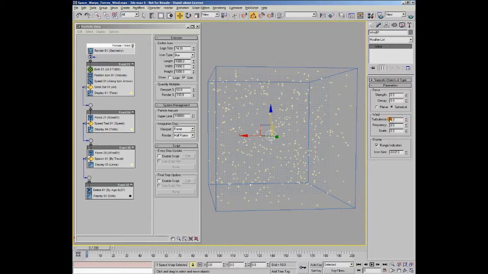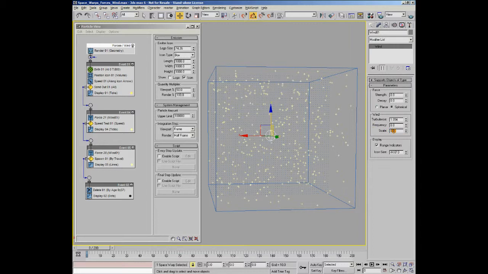The first value we have is turbulence, and that's how much turbulence is applied to your particle. So let's just increase that value. And you can see it's having no effect at the moment. And that's because we haven't got a scale to our turbulence, which is what is needed here. In this wind area, which has all the turbulence values, you only really need two values to get a real turbulence effect, and that is turbulence and scale. So you need a strength and you need a size. If you don't have a size, there's no size to the turbulence, and it doesn't really have any effect.